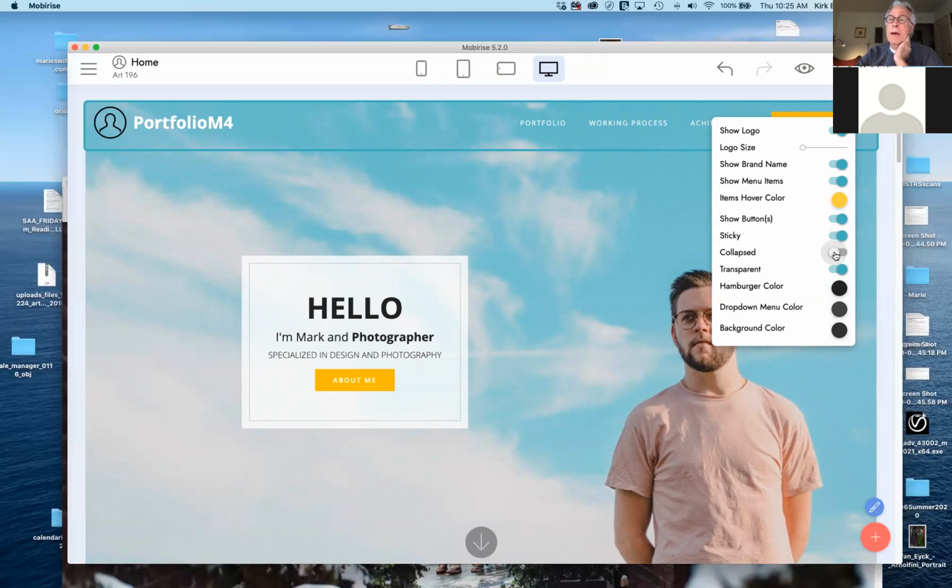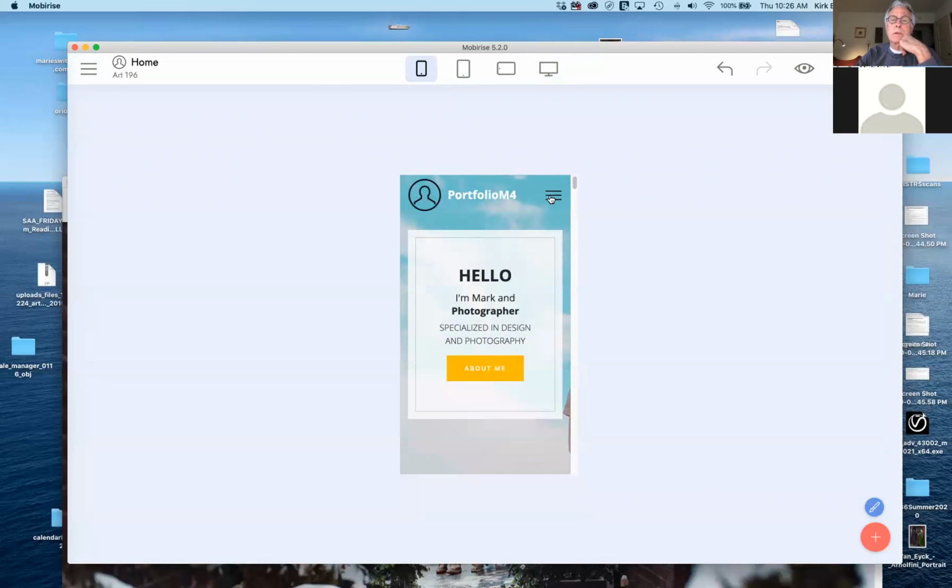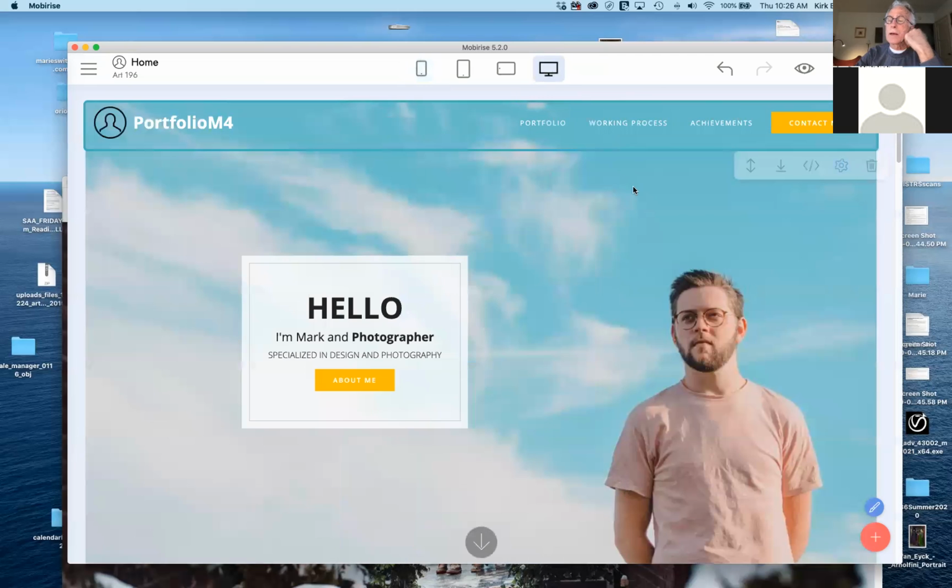I don't like that, but notice how it leaves just the hamburger in the upper right-hand corner. So I'm going to leave that alone. I only want the hamburger to appear when it's on a small screen like this. And then it makes perfect sense. But again, it's your website, your choice.